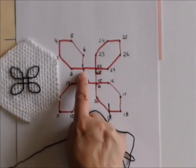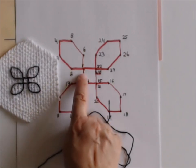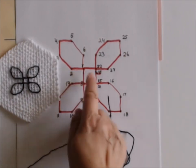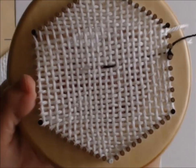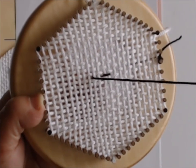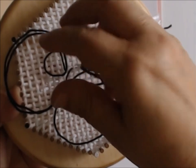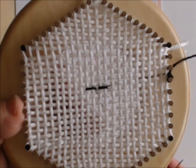All right, what's the next stitch? Here from 1 we go to 2. We have to find 2 and then we will stitch back to 1. The number 2 is 2 threads to the left from 1. So we count 1, 2 to the left and come up. All right, this is our number 2 right here. And now we need to do a back stitch back to 1. Okay, let's do that. So we stitch back to number 1, make a back stitch. Here's our second back stitch.